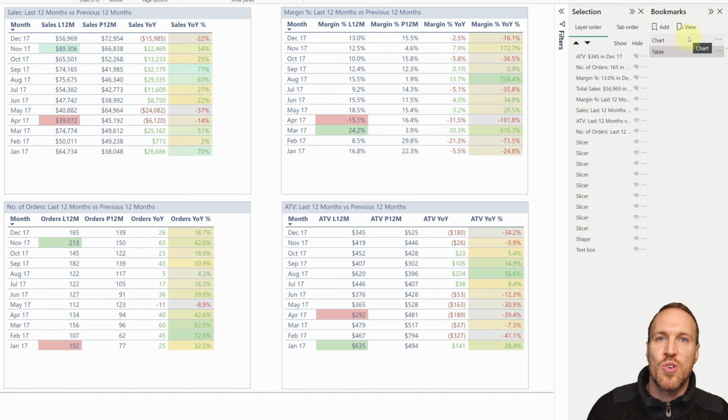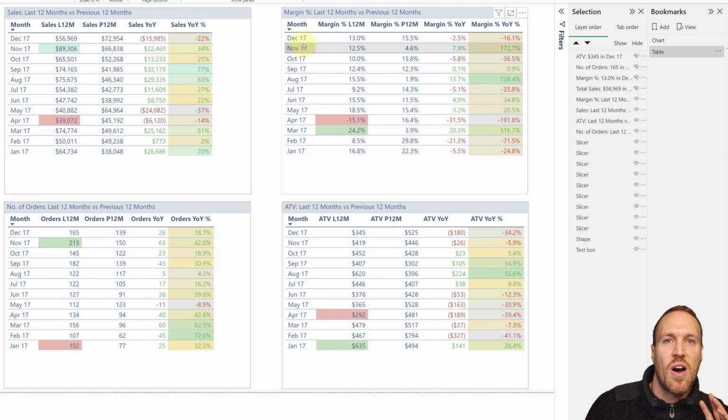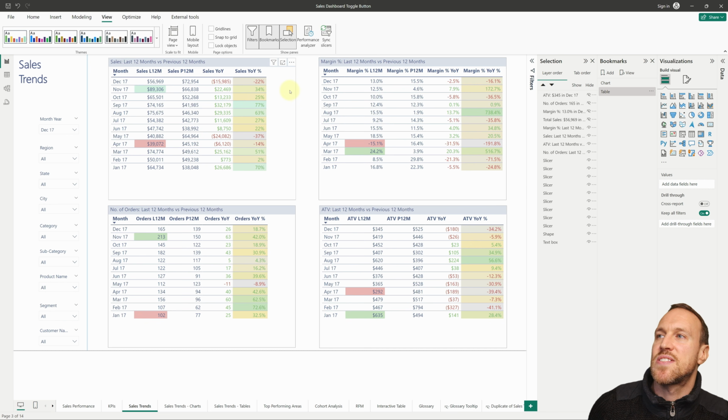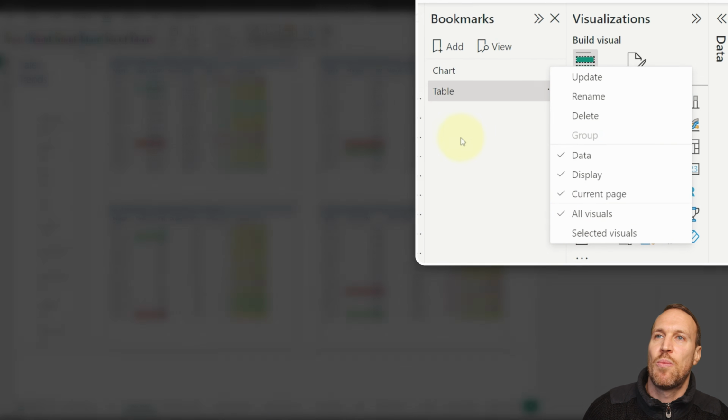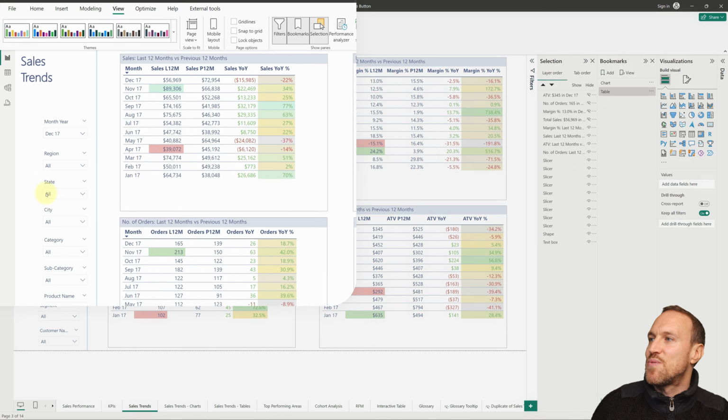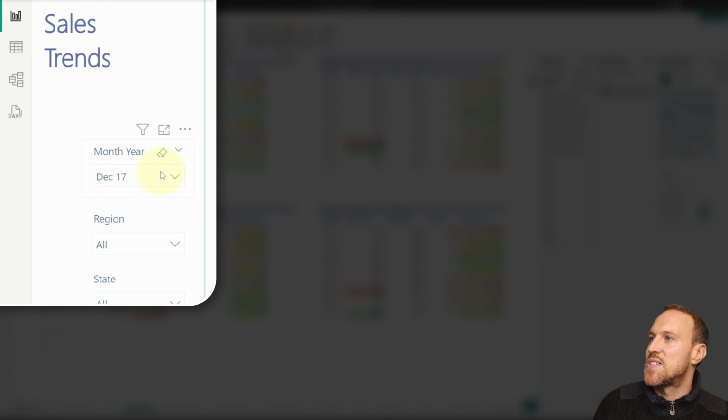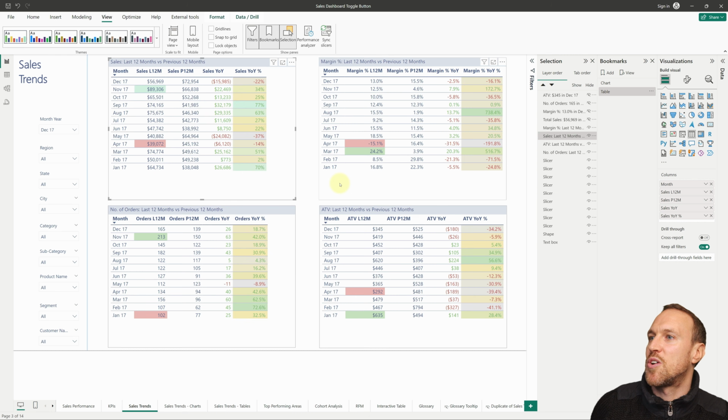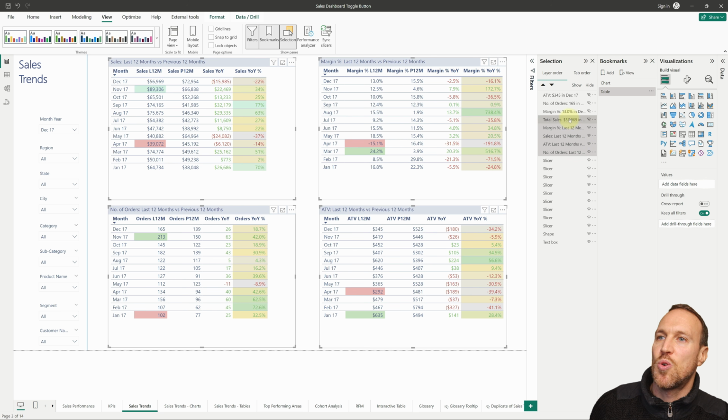First thing you want to do before you start building out the visuals and hiding and all this kind of stuff is note that when you set this up, it defaults to all visuals. Say with a slicer here, let's select all these charts, and you can also select everything from here, then hold down Shift and highlight all.